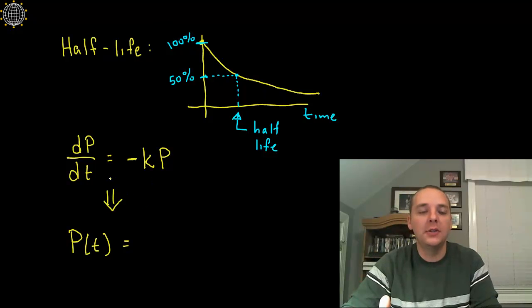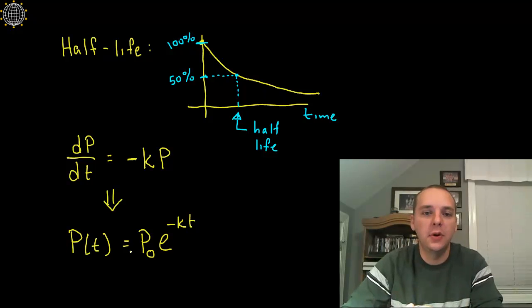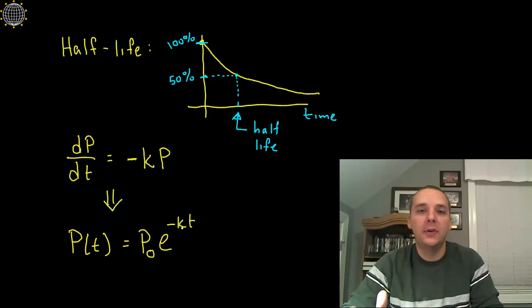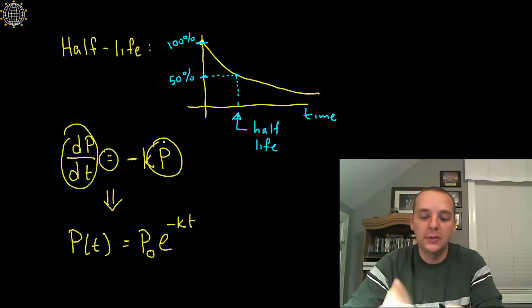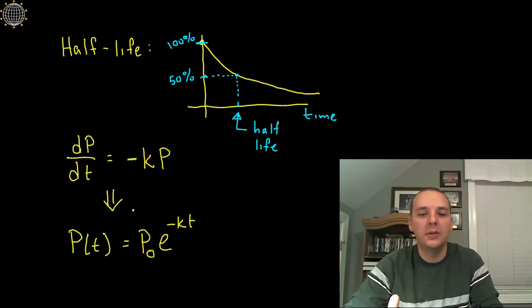That's good news for us because we already have the model for exponential growth. For this type of differential equation, it's going to be P sub zero times E to the negative KT. If you're curious where this comes from, you can watch one of my earlier videos on exponential growth and we unpack how exponential functions are really the only types of functions whose derivatives look roughly like their originals. No other function does that other than exponential terms. That's what makes it a perfect function to satisfy this differential equation right here.